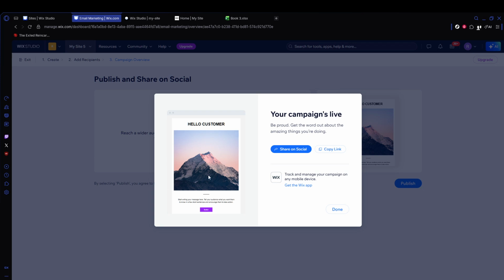Before you go live, send a test email to an internal address. Check for typos, broken links, and layout consistency on both mobile and desktop. Make sure your logo and branding feel consistent throughout. Edit and resend a test until everything looks polished.